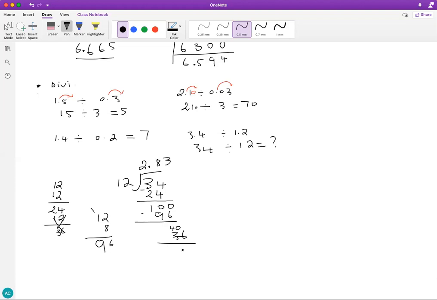And again, the remainder will be 4. This is non-ending, so it's going to be 3, 3, 3, because every time you will have a remainder of 4. If you add 0 to it, 12 into 40 will be 3 times and so on. But try to get at least 2 digits when you divide. So the answer here, we can say 2.83. That's how you basically divide. And that's how you can also turn fractions into decimals. If you have a fraction, for example, 34 over 12, you do the same way. That's how you turn a fraction into a decimal.